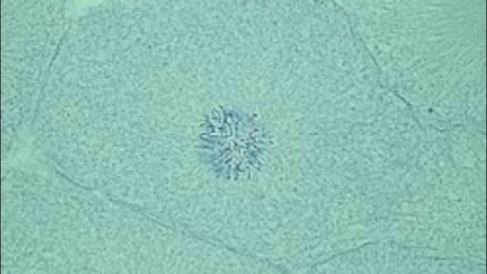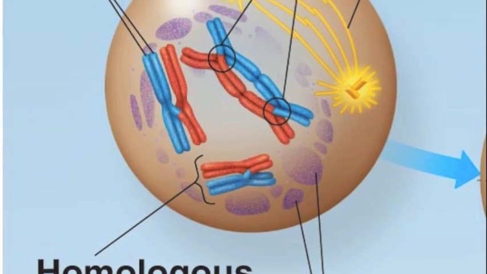Synapsis, which only occurs in meiosis, is the physical connection of homologous pairs down the length of the chromosomes. During synapsis, crossing over of genetic material occurs, which is when two non-sister chromatids of paired homologous chromosomes attach to each other and exchange pieces of the chromosome arm which leads to variability of the chromosomes produced.